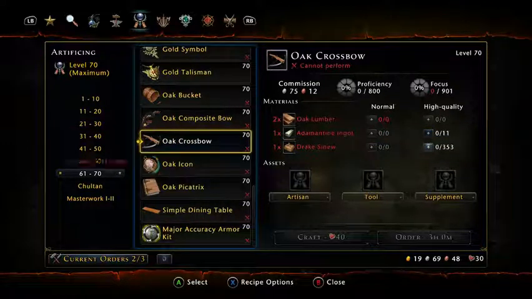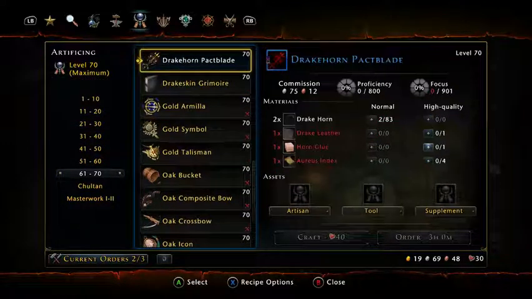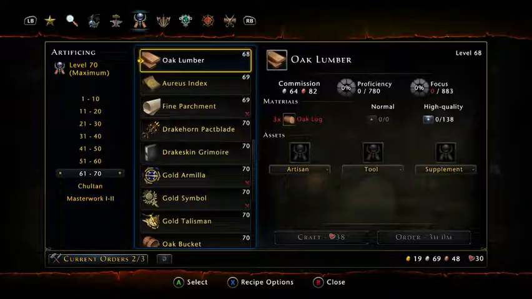The best way to level up this one, honestly, is what I do is I harvest the logs and I turn them into lumber, and that's all I do when I'm trying to level it up. So you can get it to level 70 without raising the other levels of your professions, so it's ready for you when you get the other professions up to where you need the items from it.